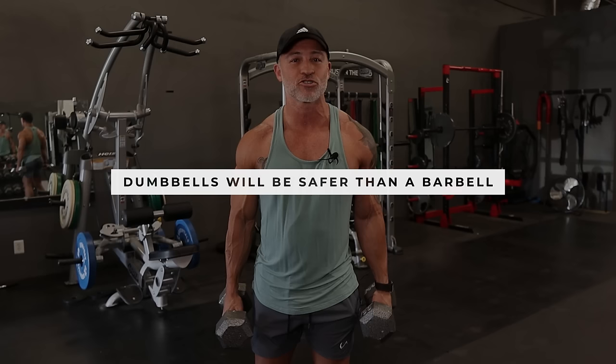Anytime you're doing an overhead press, the first thing I ask my clients is: how's your lower back, how is your core strength? If you have good core strength and your lower back is strong, you can do the standing version. Back in the day there was a lot of standing overhead pressing. If you have a weak core or weak lower back, do this same exercise in a seated position with a 90-degree bench for lower back support. The main difference with a bodybuilding style overhead press is we're using dumbbells because they're safer for your shoulder joints compared to the barbell press.